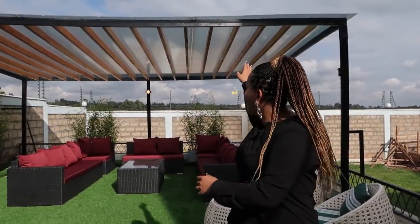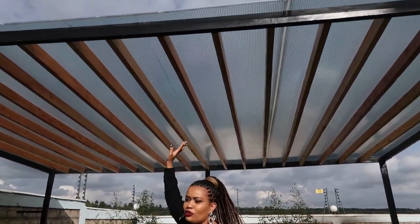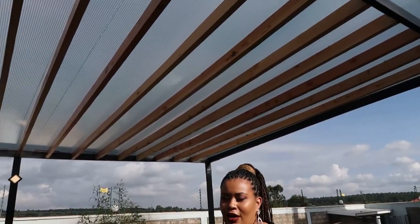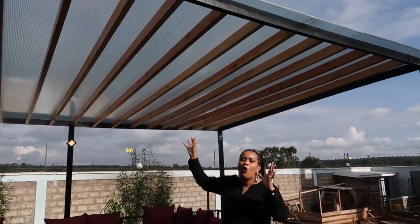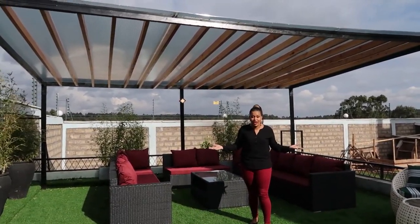And then now we have an amazing roofing on top. As you guys can see, this amazing roofing is waterproof and it's made of polycarbonate. As you can see, there's still some water droplets. So you see, it's not seeping down through to where you were seated. And this is how amazing we make it look. You can sit outside and enjoy even the rain weather outside in your space.